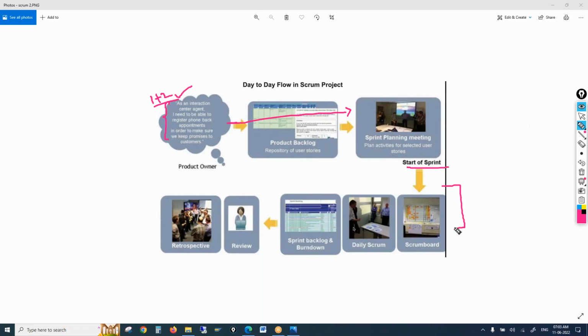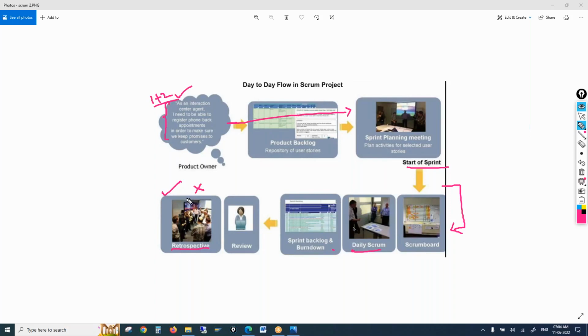We will have a Scrum board where we write how this is going to work and everything. And you work on this. And as I told you, the daily Scrum call will be there and you will be giving daily updates on what's happening on this requirement. And once it's done, there is review by the product owner and retrospective. That means the product owner can now accept this requirement or reject it. Anything it could be. Right.